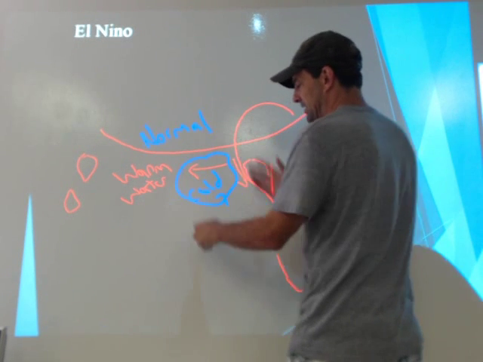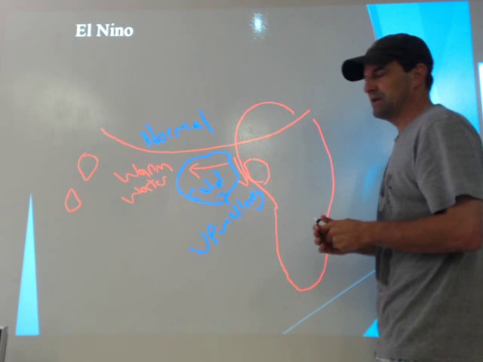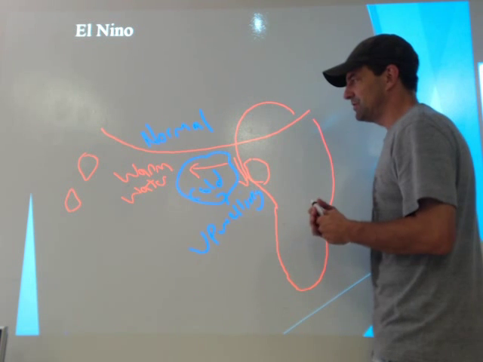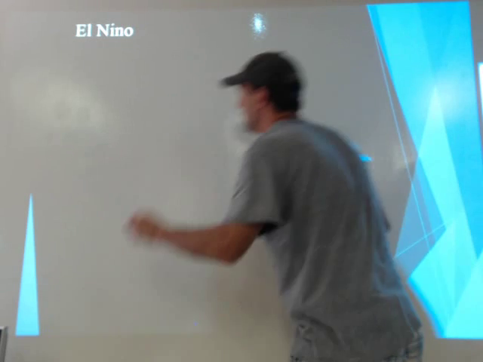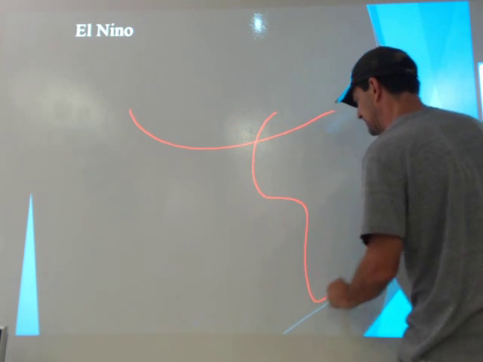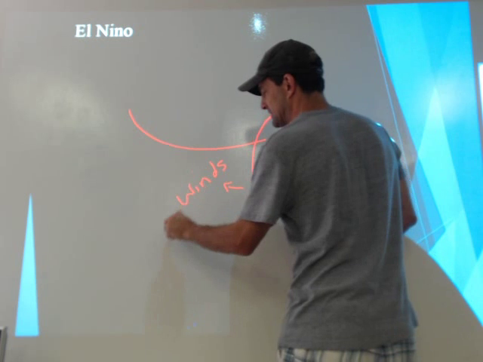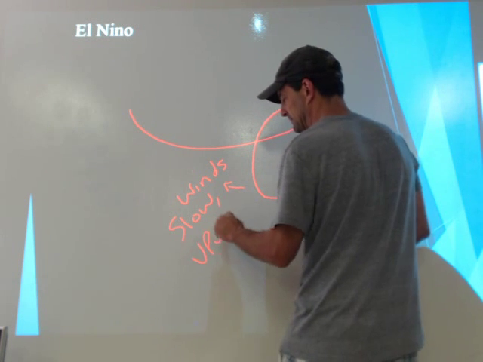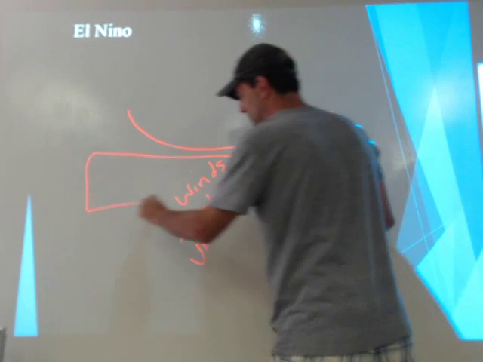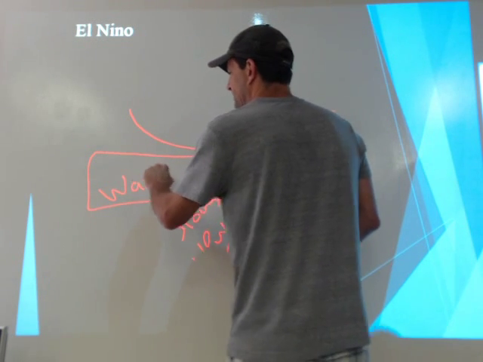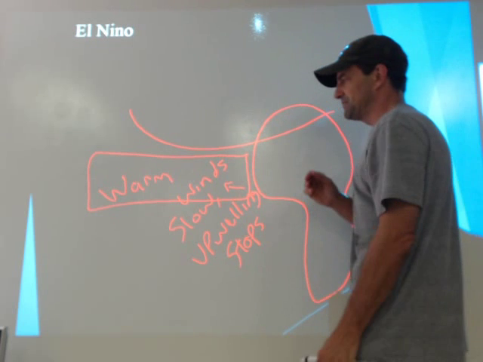The winds are blowing, creating upwelling. So we get cold eastern Pacific, warm western Pacific, and that then sets up some climate issues for the whole world. In an El Nino year, what happens is, good to draw the Peru, South America thing again. In the El Nino year, the winds slow down and upwelling stops. And so what happens is, without that upwelling, this whole area of the South Pacific is warm. So where we used to have one cold zone leading to a warmer zone, we now have warm water all the way across this southern Pacific area.